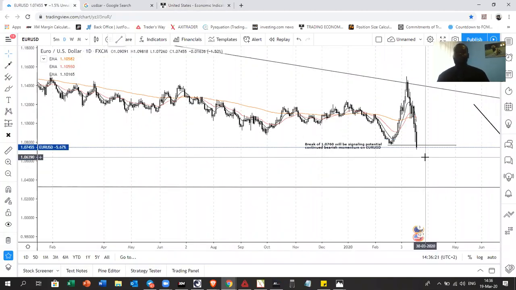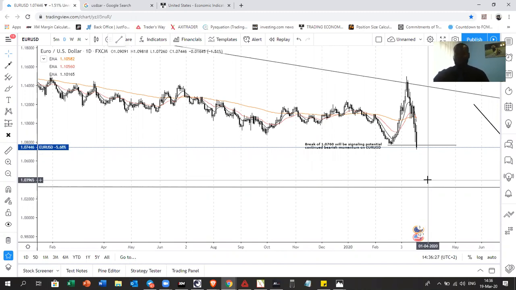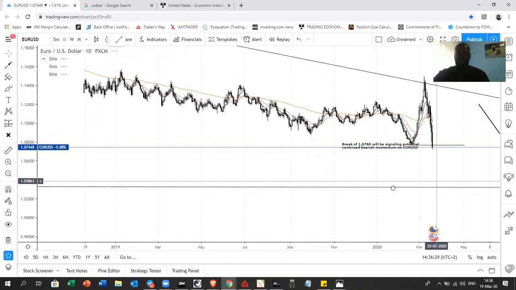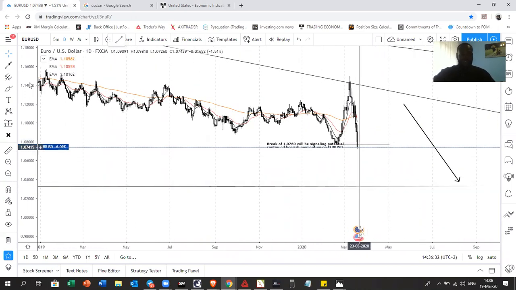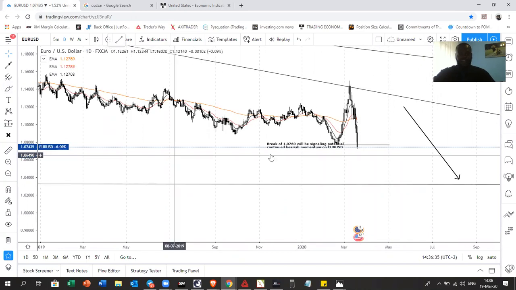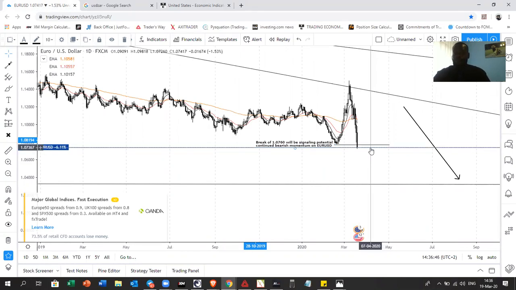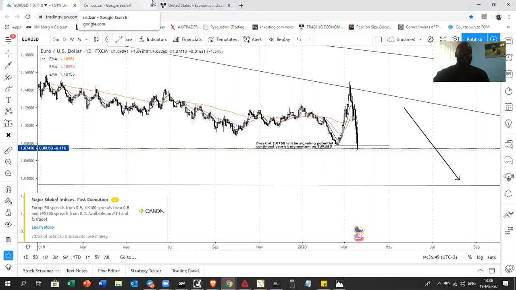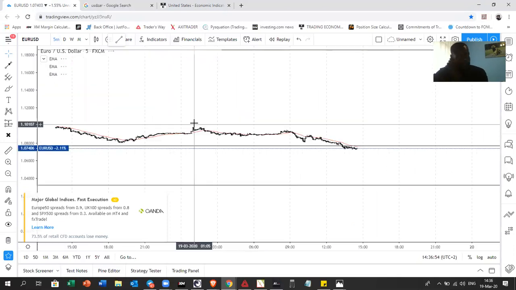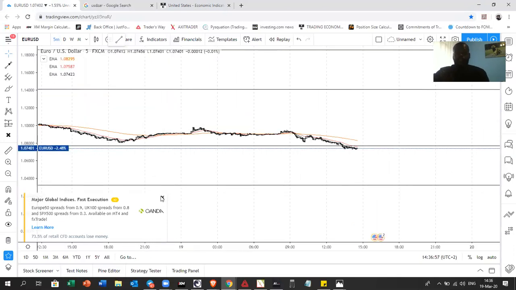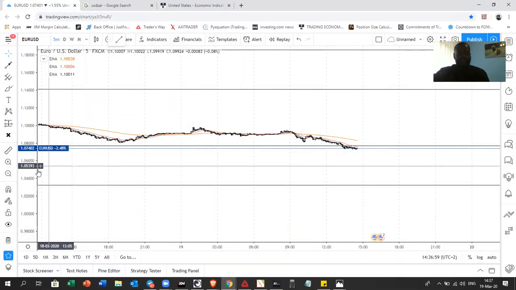Momentum, rocking and rolling. So basically, this is a chart of the Euro USD. I marked this chart out this morning, and I identified this level down here, the 760 level, that if this level breaks, momentum to the downside. So I just want to hop on a lower time frame, and let's get it.